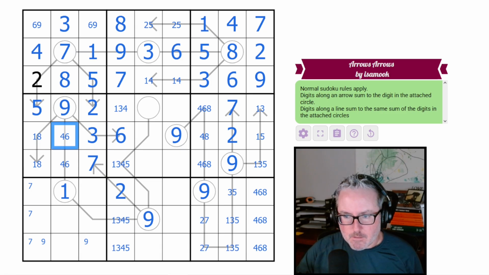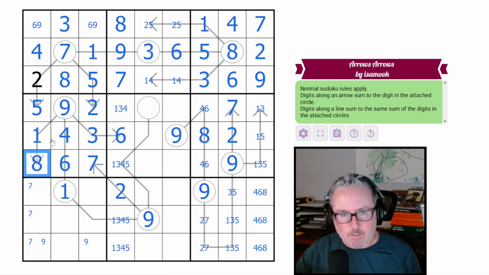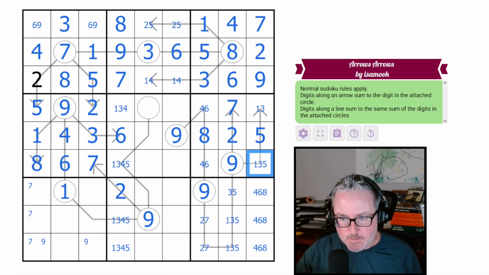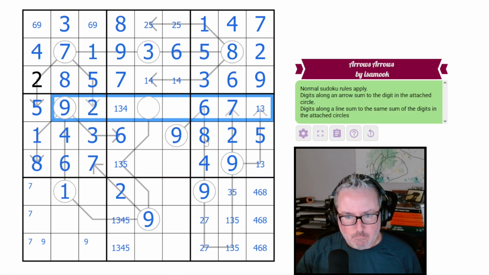Oh, the 6 here says this is 4 and 6. Let's do that first, and then we can cut the 4 back and put an 8 here. The 8 then gives us the 1 and the 8. Okay, that'll do more damage. Good. This becomes 5. This isn't. This becomes 4. This becomes 6. This can't be 4.